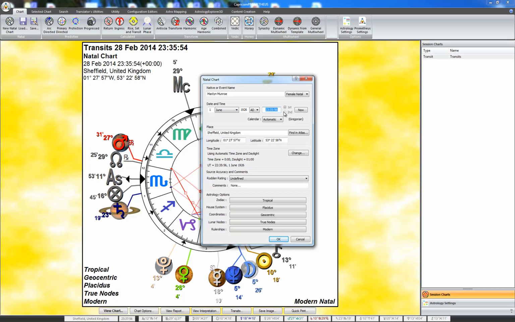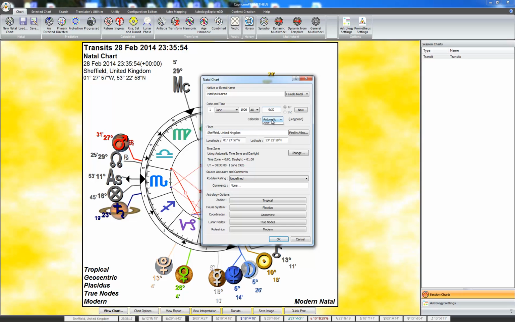The time is entered here, and the difference between hours, minutes and seconds is a colon is used. AM and PM may be specified if necessary, or the 24-hour clock can be used.